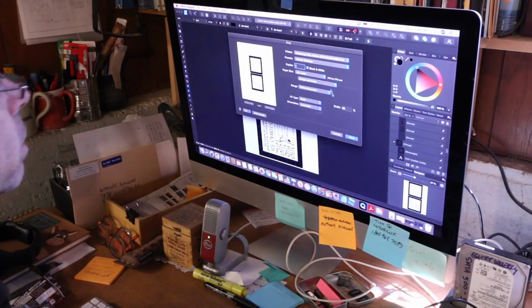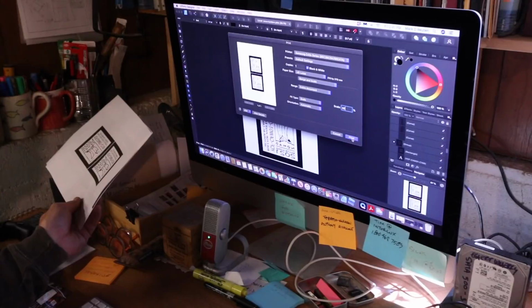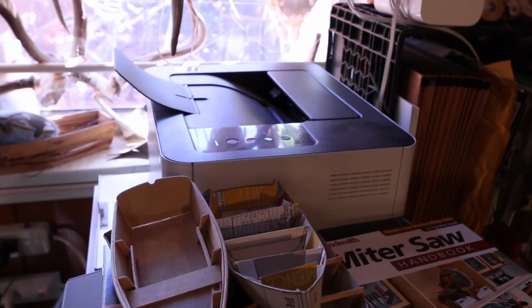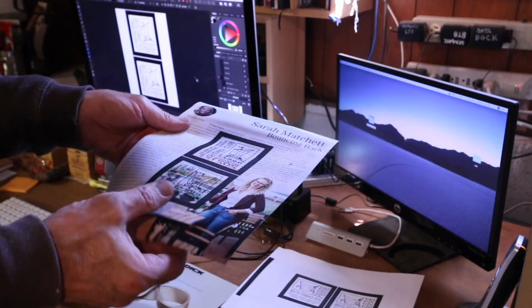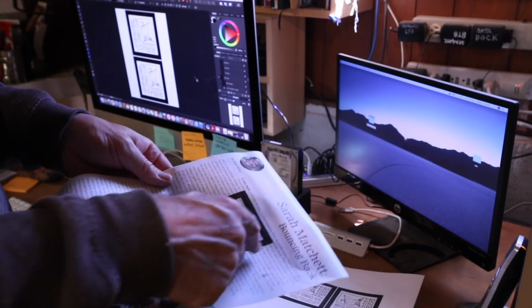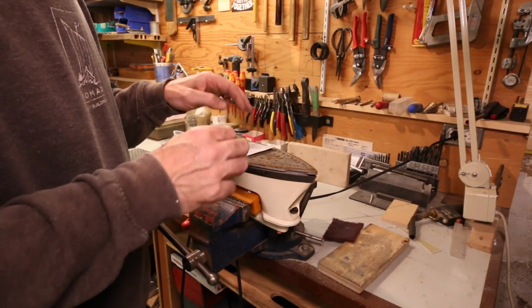And I've already figured out that I want my document at 60% scale relative to the drawing I've created. So we're just going to print that out. There we go. That looks okay. And I always try and print out more than one because sometimes your first shot at transferring them doesn't work. We drop that on there.